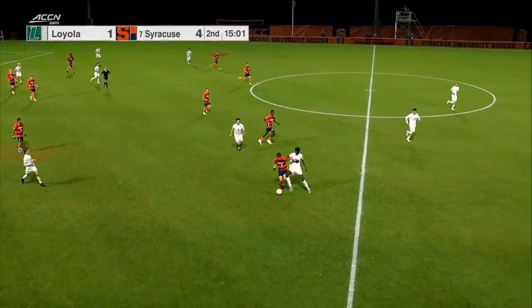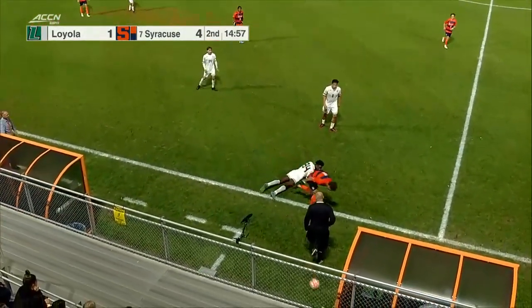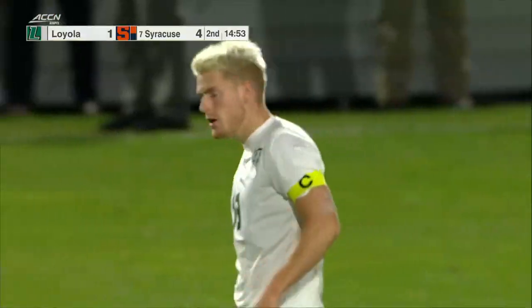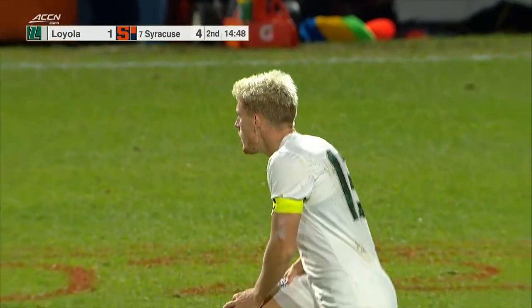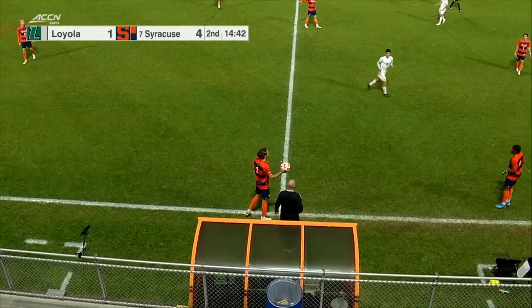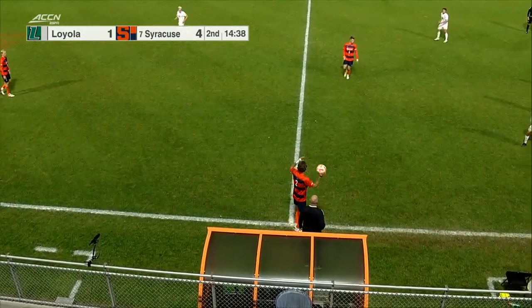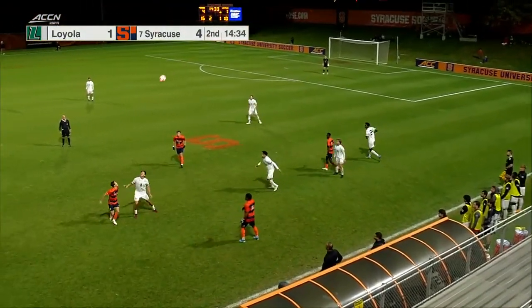Swales had the opportunity there to find a simple pass instead of forcing a shot. Jabbar Stevenson, way out of his element, but forces it out for a throw, retreats back to his center back position. And Curdy will take the throw for Syracuse. Singleman the only one checking into the ball on that throw-in.